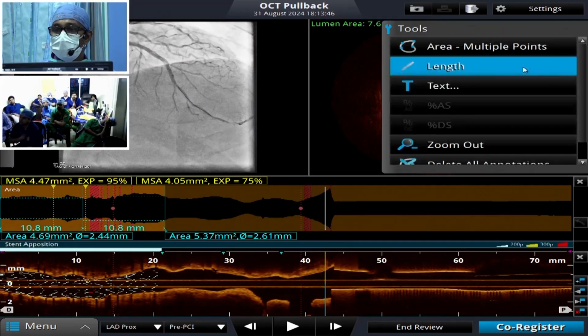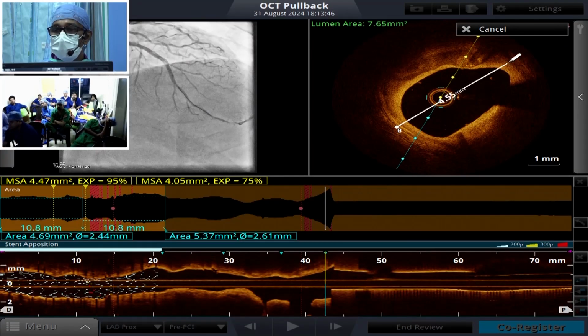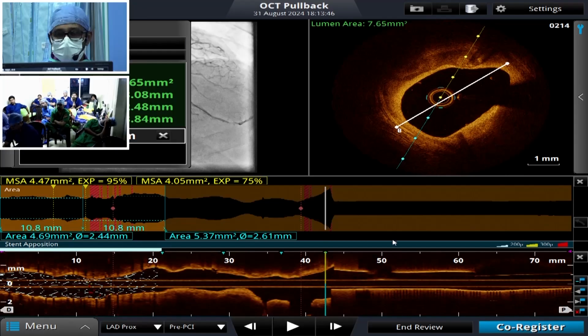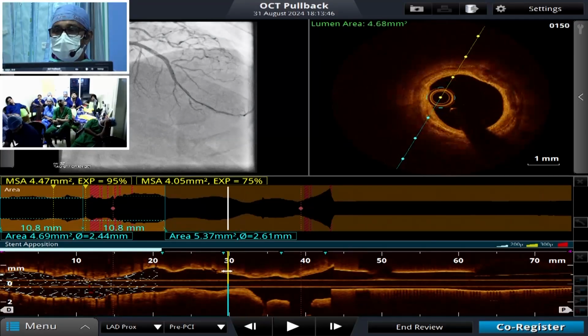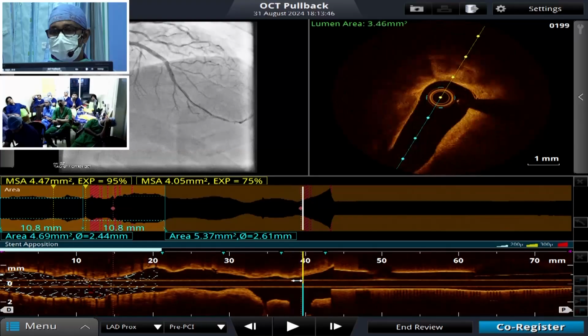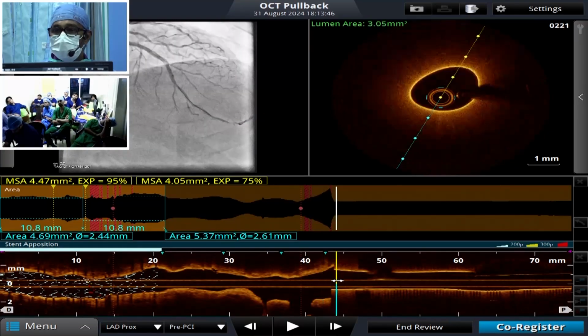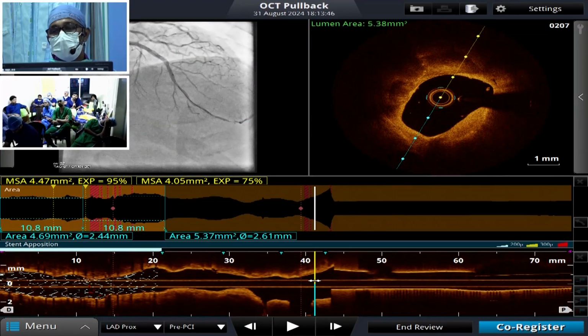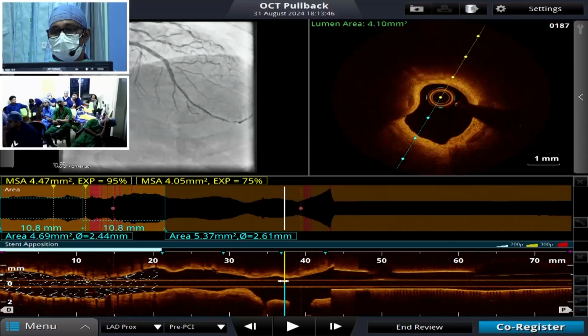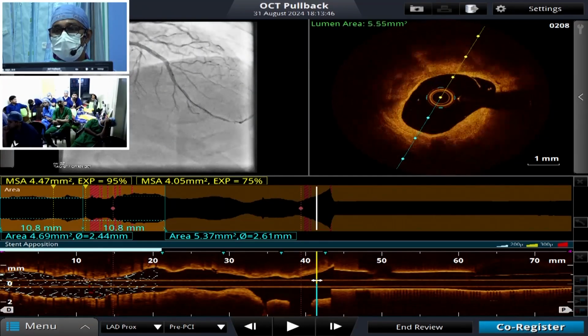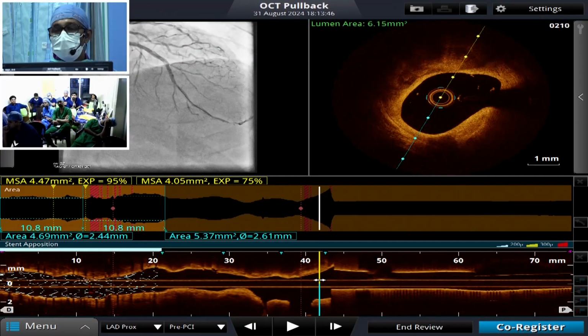And the left main again is 4.5. So we'll just take a quick pullback from the circumflex, and then we'll do balloon dilatations and deploy the stents. Again, the left main has got a 180-degree arc of calcification, but then it should open on the other side at least. But not more than 5 mm thickness, so we are going with. Yes, it is more than 5 mm thick.